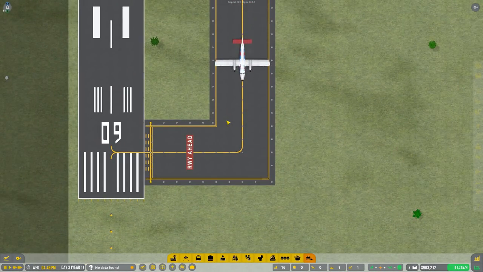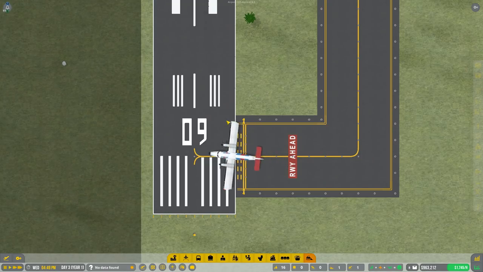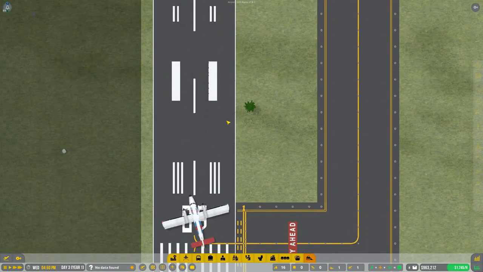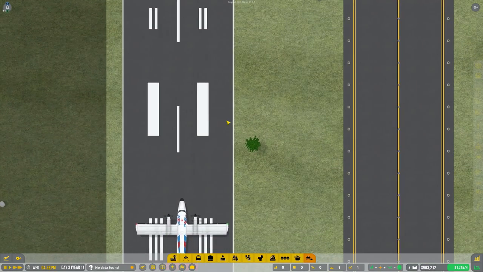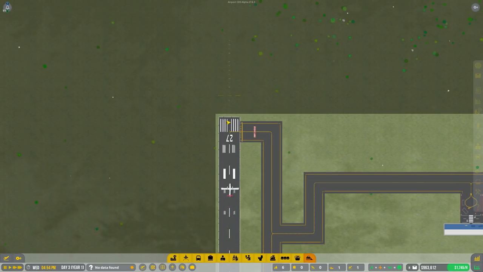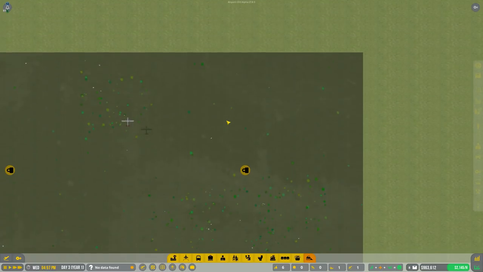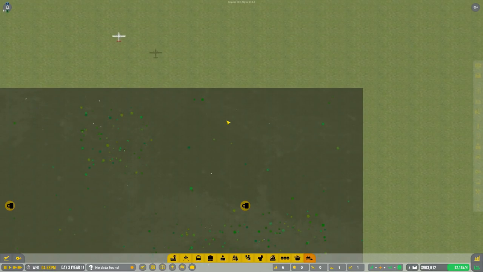So it's going to stop. Is it going to pause there, or is it going to blow right through? Oh, it paused. There it goes. Turns the corner. Oh, there it goes. Let's watch it take off. And there it goes. Bye-bye, airplane. That's cool.